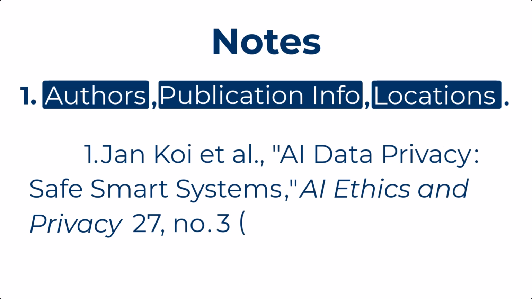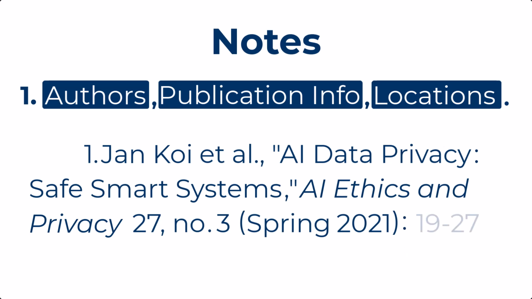Now open parentheses and add the date of publication to make it even easier for your reader to find the correct issue. Sometimes that's just a year. Sometimes it's a month and a year. Sometimes it's a season, such as spring and a year. Just add the information as it's listed on your source. After you add the date, you can close parentheses. Follow the parentheses with a colon. Now add the page range where the cited article appears in the journal.